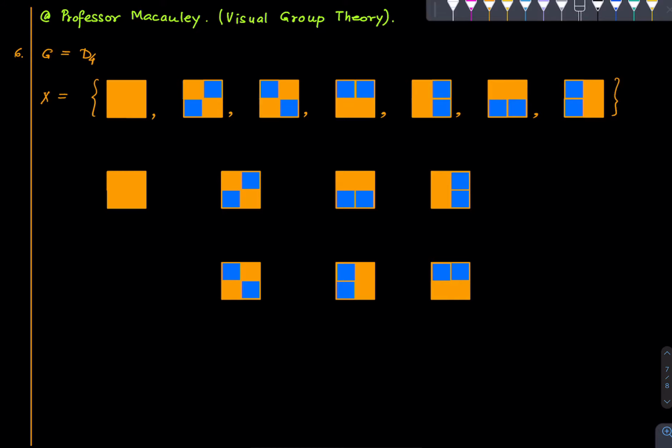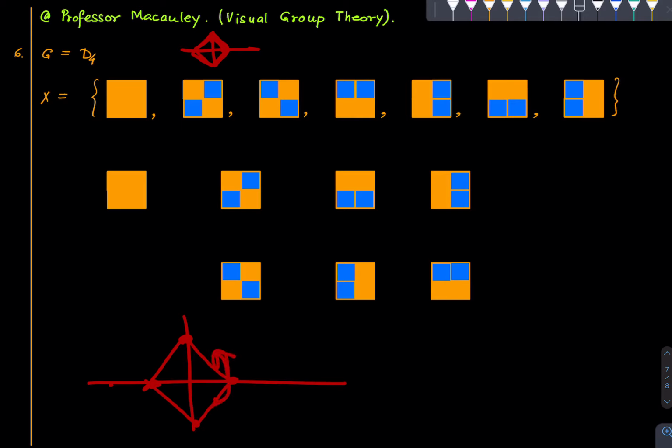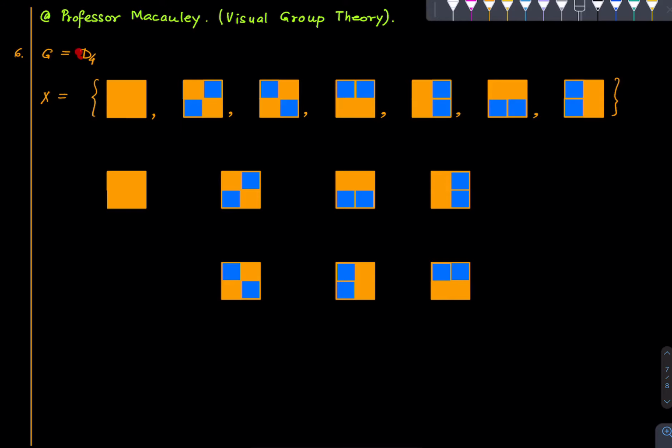All right, so we have the dihedral group on four letters. So it's the symmetries of the square of the Euclidean plane. So this is how we drew it in our discussion. We had these coordinate axes, and we defined rotations and reflections and their composites as this D4. So recall the definition of D4, and we will define an action of D4 on this particular set.